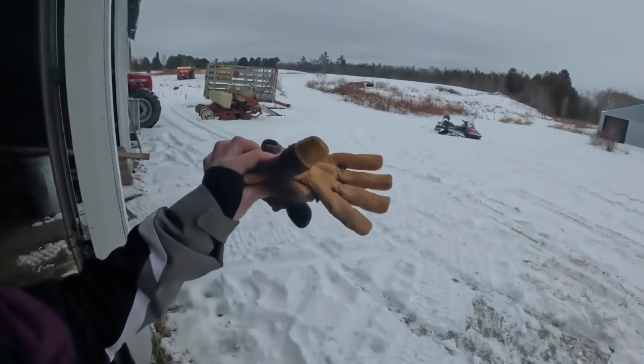And I'm sure my hair looks great now. I probably have helmet head. The only thing I don't like about that sled is it has only one heat warmer setting. It's on or off. So you're either burning your hands or your hands are freezing and there's no happy medium. So my gloves are steaming because they're so hot. But yeah, it was fun to get out, have a little bit of a ride. I don't think we'll be riding much this year because we just don't have any snow. It's just not a good year for it.